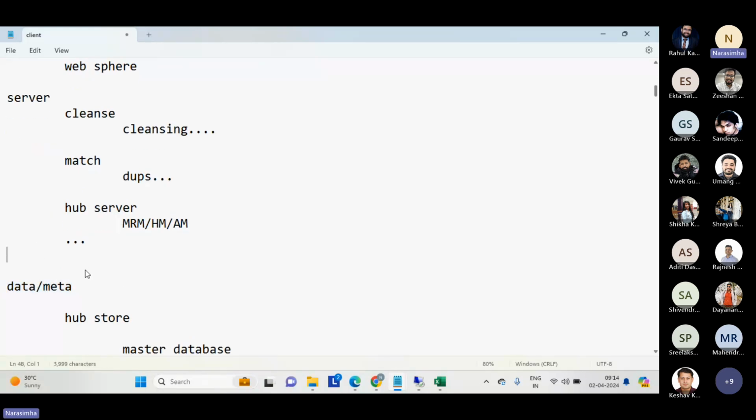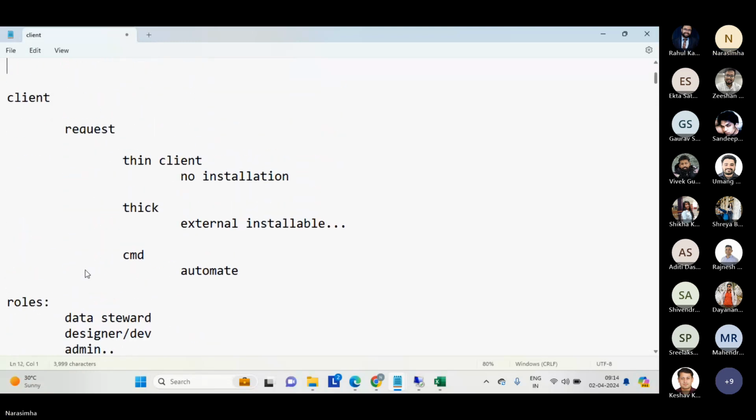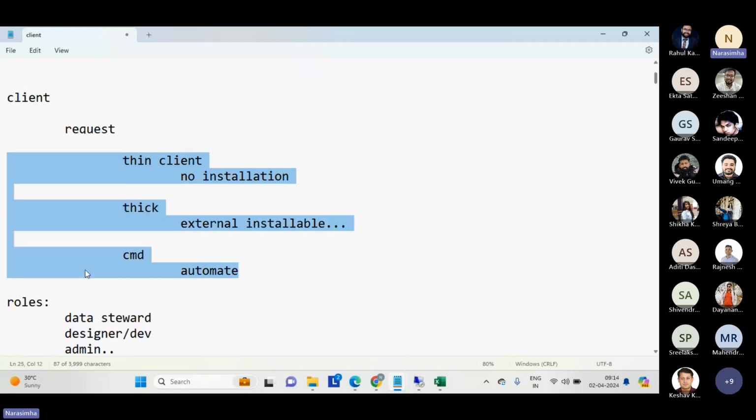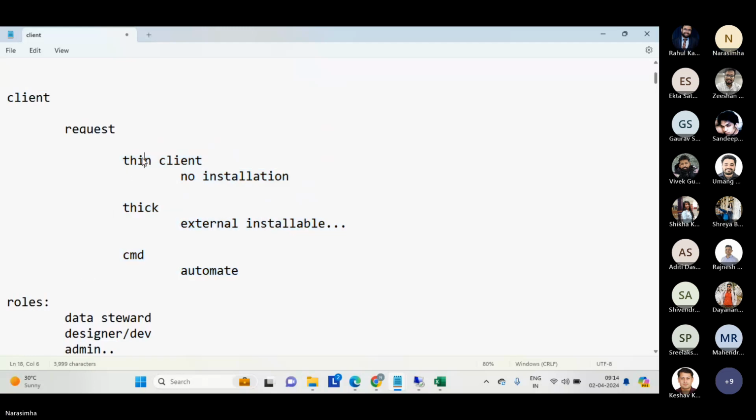In the client layer, what kind of request can we send from this particular client? We categorized three ways through which we can send a request: one from a thin client, second from a thick client, third from a command line client. For thin, we don't need to install anything.